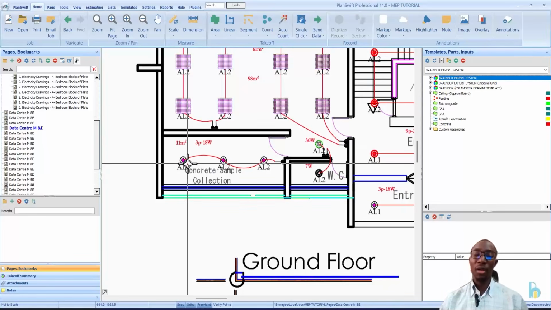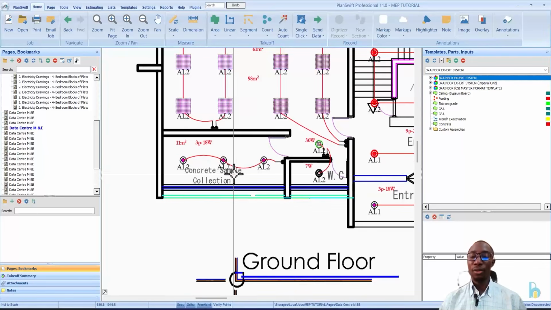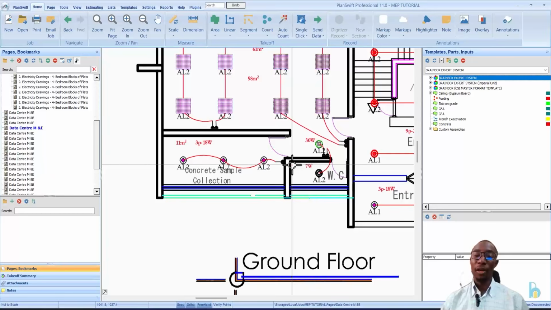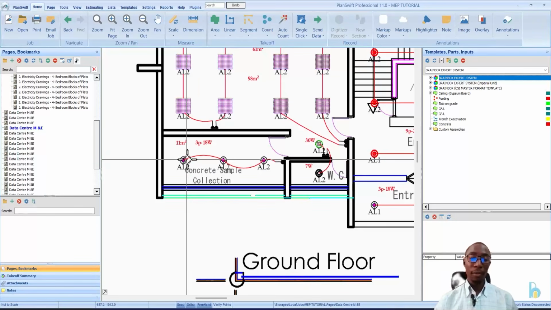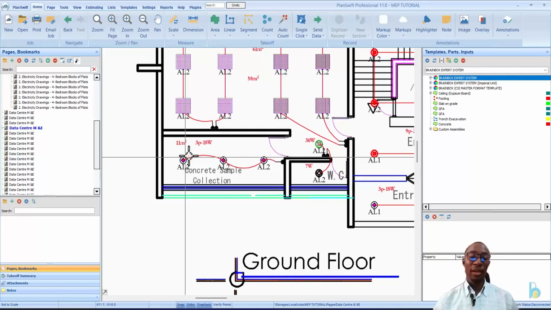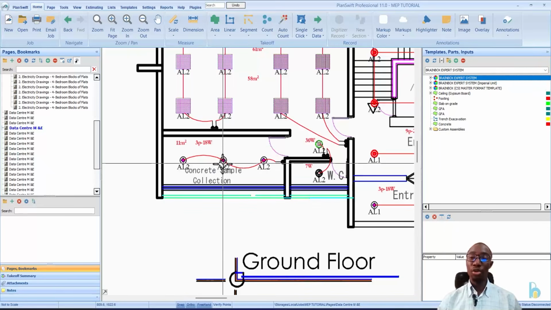But that should not be considered as your measurement. Actually, it is wrong in some ways, because you don't usually leave your cables like this. Usually, they are all in conduits, depending on the type of piping you want to use, or if you're using trunking. So it is kind of wrong, because we don't usually lay our cables to go like this, to bend like this.